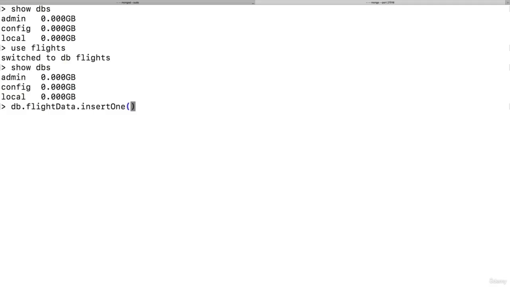Now, a document is always defined with curly braces. If you're coming from a JavaScript world, you will know this syntax. There you also create objects with curly braces. To be very precise, we're not creating a JavaScript object here, but a JSON document. And JSON documents are also delimited or surrounded by curly braces. Now, in that document, we now have key value pairs. Now, let's inspect how that looks and how that works before we finally add our data.